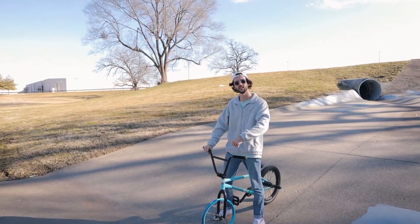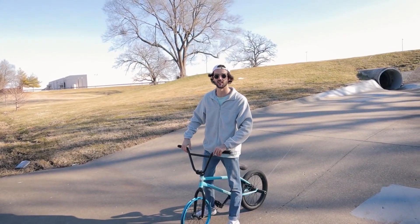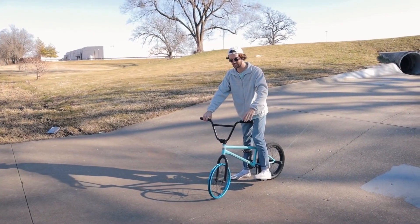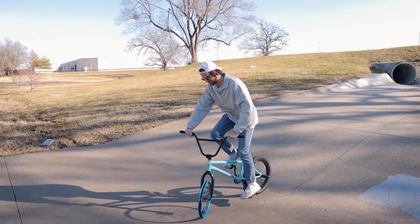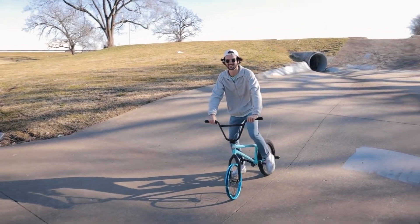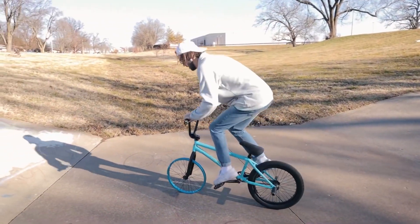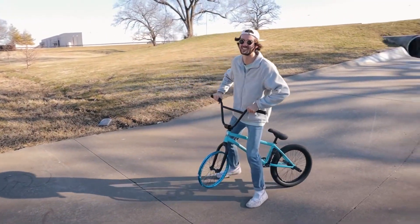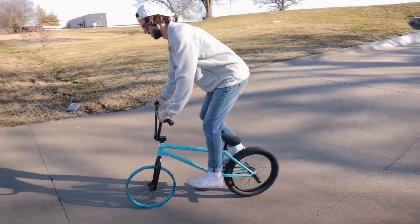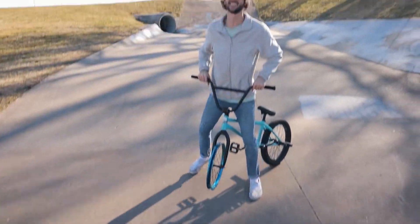I'm kind of nervous. I'm gonna bar spin — it's gonna look like I'm trying to bar spin manual — but the reason is I don't want to land and go straight teeth to the concrete. I've already knocked them out one time, I don't want to knock them out again. Now I'm kind of nervous. I was just telling him how I was super confident about this wheel, but after listening to it... I gotta throw it, dude. This has got like two hops in it. It's holding up though. I gotta do it — it's like I'm getting anti off every time.